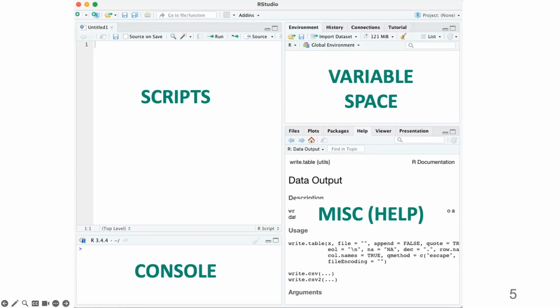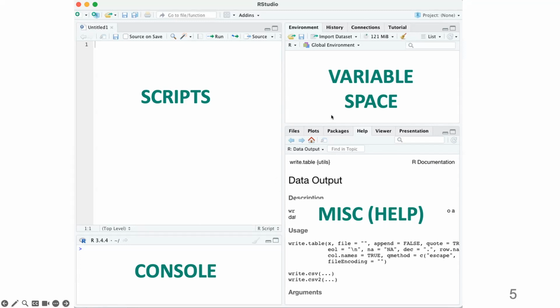Remember that this is typically what's called an IDE, or interactive development environment. And the reason why I had you install RStudio is because I think it's a much nicer interactive development environment than the base R package provides. So you don't have to use RStudio to do R programming. In fact, some of you may have seen other people just do R programming straight in the base package. You can do it that way, but RStudio is really just such a nice add-on that I find myself using it all the time, and it doesn't really slow you down or anything. If anything, I think it just makes things easier for you to see and understand.